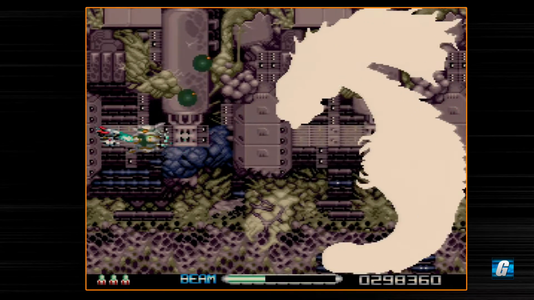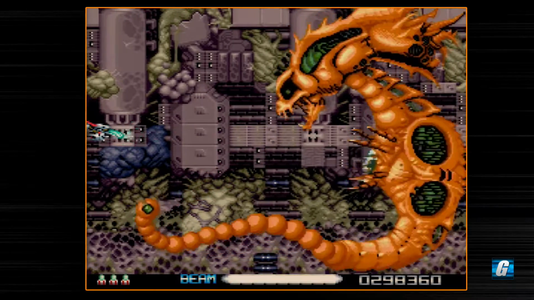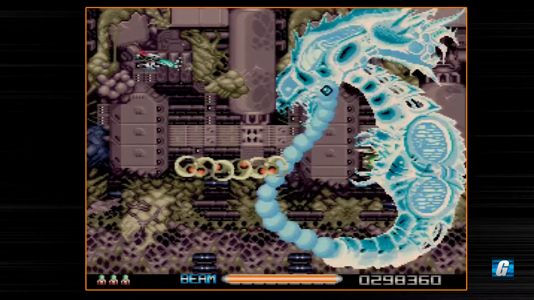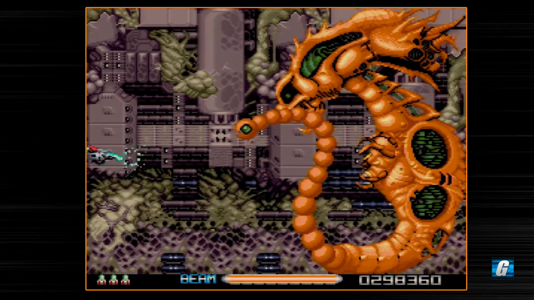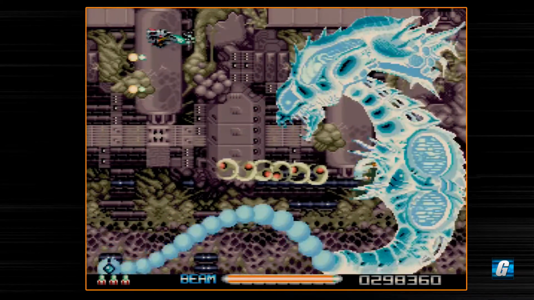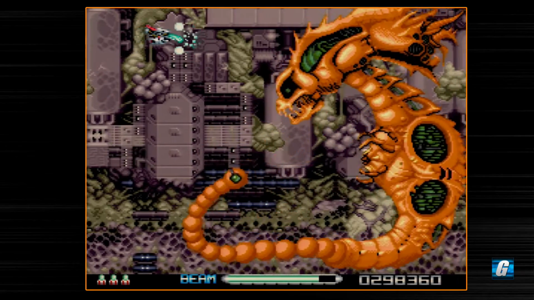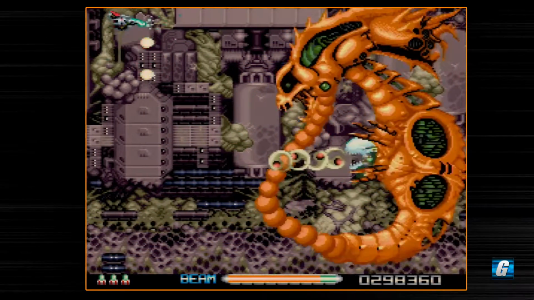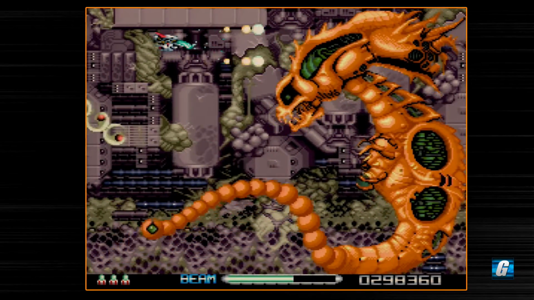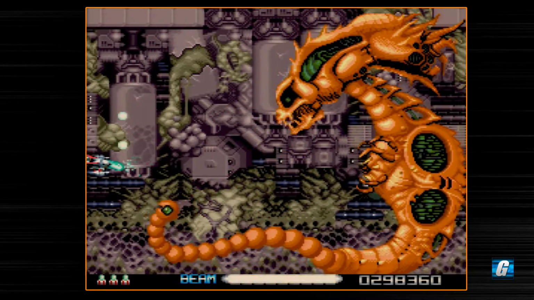Alright, so right here, what I want to do is actually throw my pod into him, like that. That way the pod just does damage, and then I can just use my charge shot to hit him on top of that. So this is actually the first boss from the very first R-Type. Unlike the first R-Type, he doesn't push forward. So you can just sit here all day and be relatively safe. But if you die at any part of this boss rush, you gotta do the whole boss rush over again. So that's the tricky part about it.